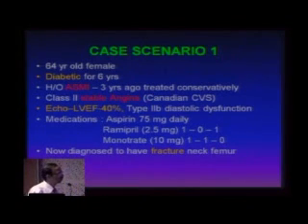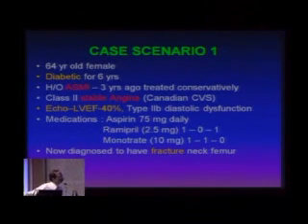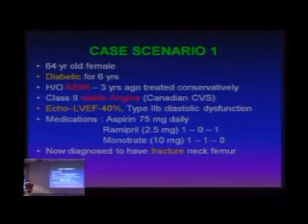Okay, Bala, we'll start the first case scenario. Before that, for the benefit of all of us, I want to ask you regarding when we discussed on blood pressure — we thought if it's an elective procedure, it's best to have 140 by 90. In few conditions, especially in the geriatric population, we have isolated systolic hypertension of the elderly, especially when they cross their 80s. So what do you think should be our criteria in this age group?